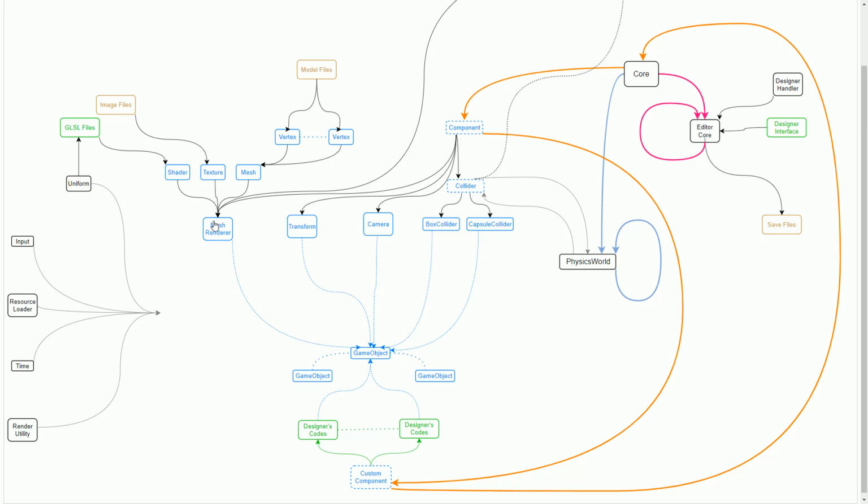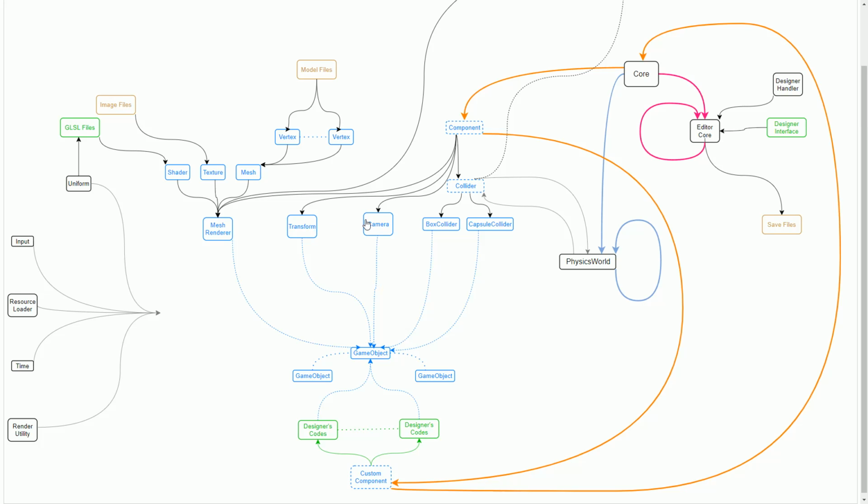For example, the mesh renderer is the render system of the game engine, and the transform contains the information, the position, the rotation, and scale of the game object it is attached to.